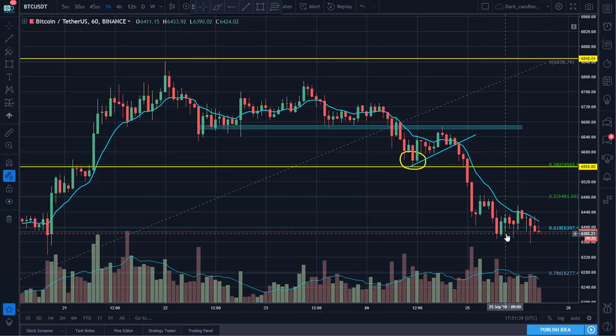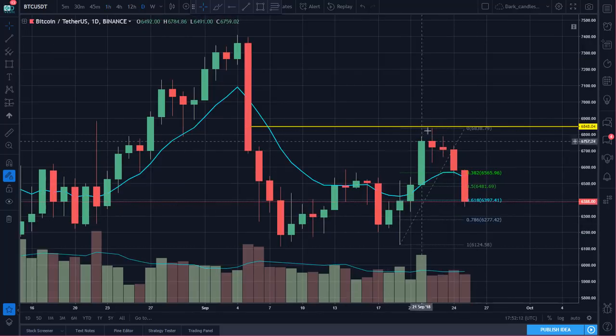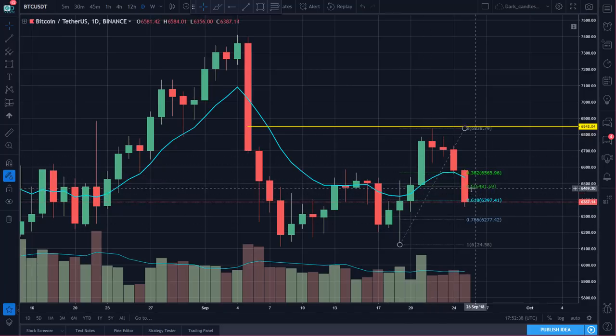Since then it's just been choppy — this is the one-hour chart and it's still not looking bullish. It's right back at the 61.8% level. Zooming out to the daily chart, this pullback has basically retraced the entire move from late last week and is right back at the 61.8%. That's a little too deep for bulls' comfort. It would have been much stronger had it paused at the 38.2% level around 6560 and resumed its uptrend — at that point it still looked like a bull flag with a shot at retesting the highs.